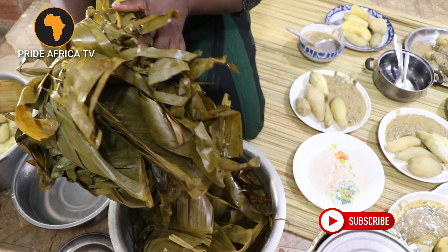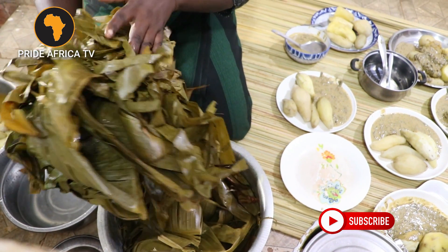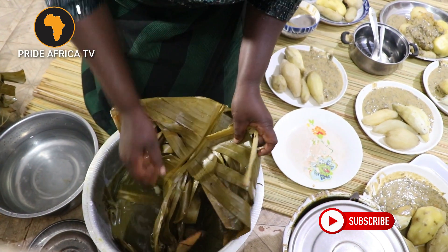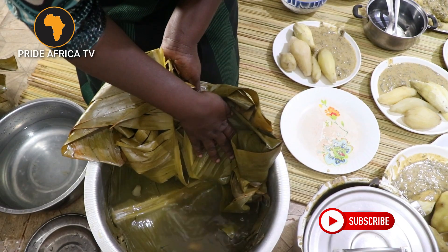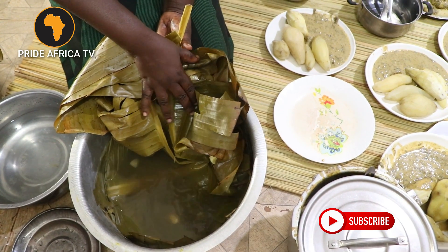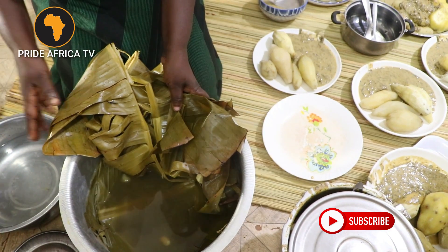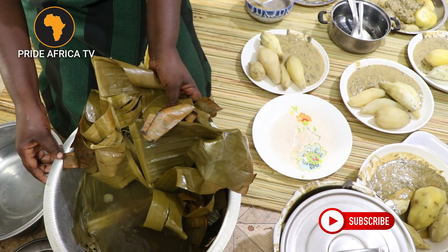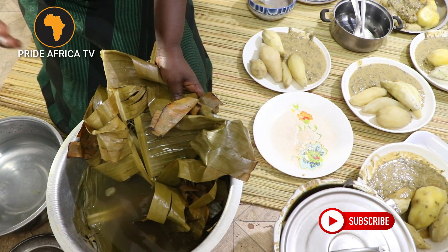They use banana leaves to press your stomach or tummy to go back in a good position. There is also water remaining in the saucepan — this water is good for mothers who have just delivered. It's good for removing bad smell, and not only for mothers but all women: if you have that problem of bad smell, when you've cooked your food just drain this water into a basin and bathe yourself thoroughly — the whole body — don't use soap.